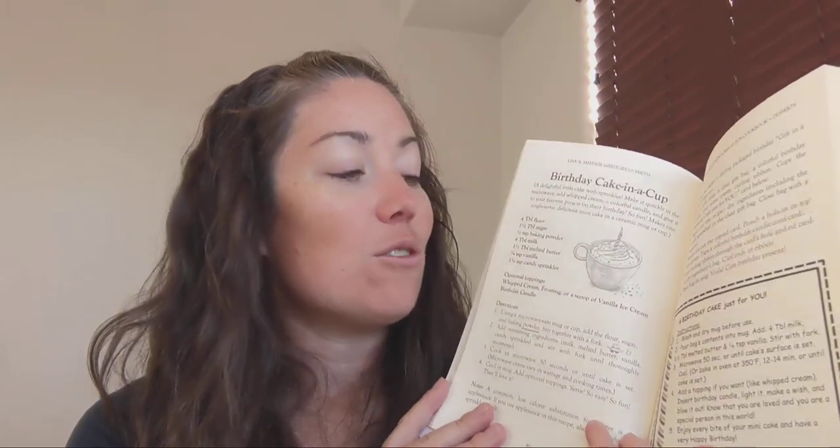It is super fun — everything in here looks so yummy, and you are not going to want to stop at just one. You'll want to make lots and lots of these, especially the ones that happen to be your favorite kind of treat. If you like desserts, working with your family, and getting into the kitchen, you are sure to love this one. If this sounds like a great fit for you, I hope you look for it at your favorite bookstore.